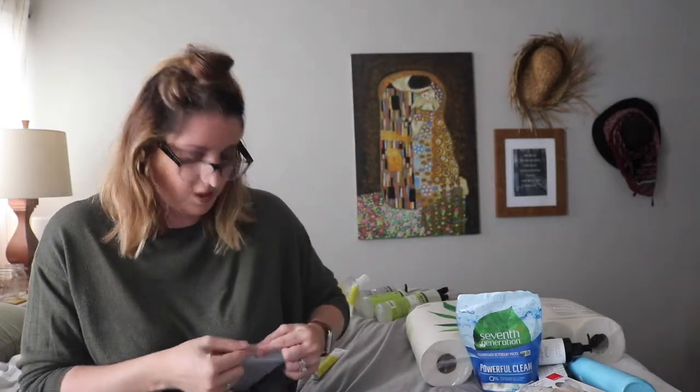I have really sensitive skin, so if you have really sensitive skin and certain fragrances or how things are made bothers your skin, this might be a good alternative. The packaging is so cute — it's like a little cardboard box, so it's also super recyclable. It's a 180 count, which is a lot. Cotton swabs — check.